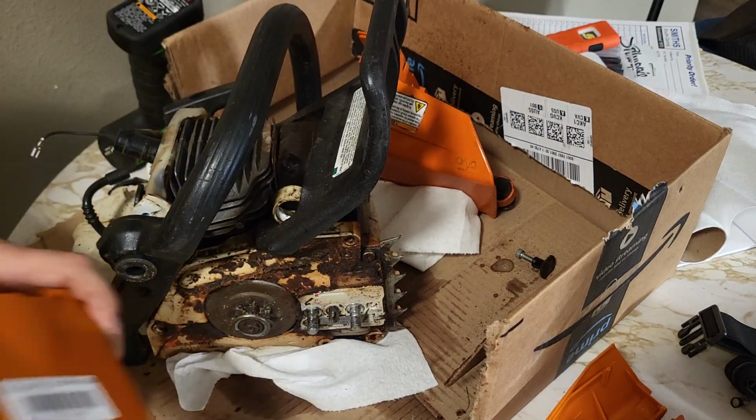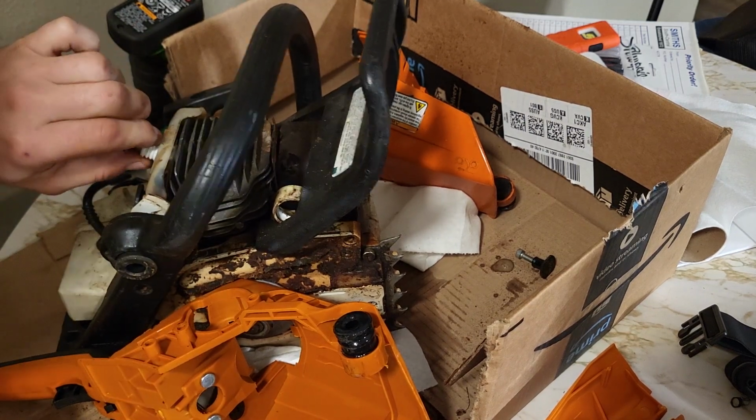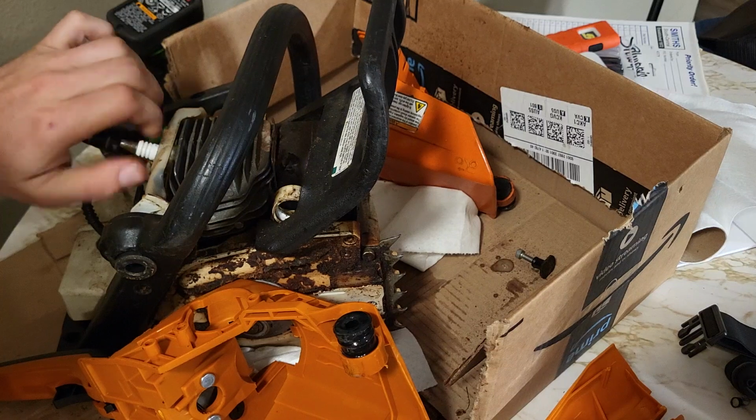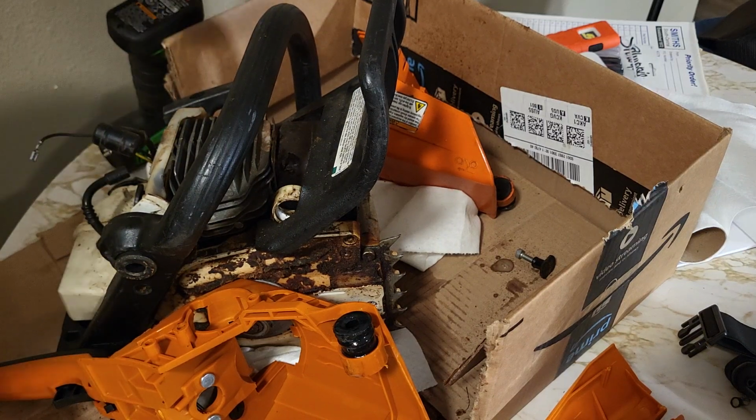saw. I think I'm going to pull the spark plug out to give me room to work around here. Oh, it wasn't even tight. Cool. Plug doesn't look bad though.